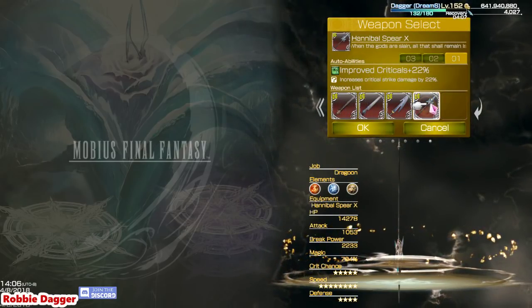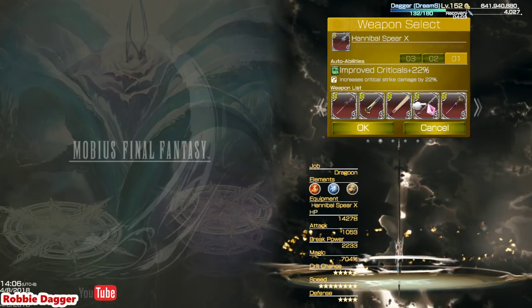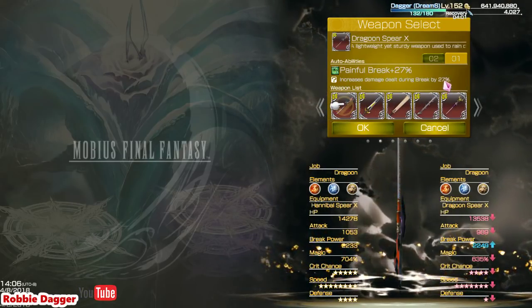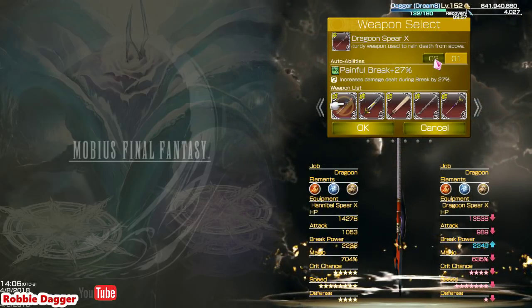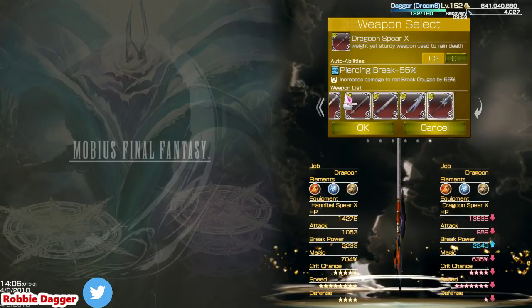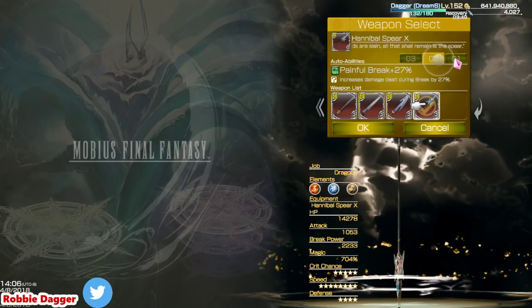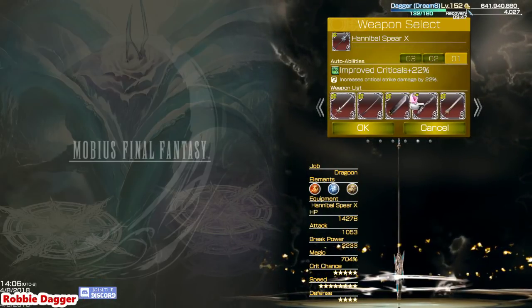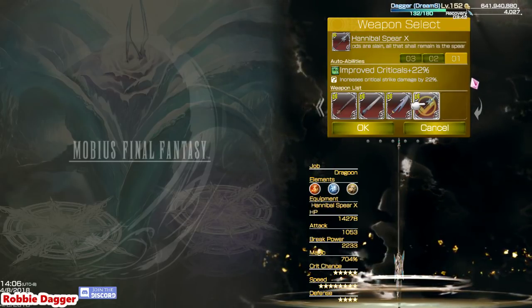Weapons-wise, you're either going to use your Hannibal X, or you're going to use, preferably, I still think the Dragoon Spear is the better weapon here. It gives you fast break once you do mod it, but it does take a lot of mods. The Hannibal Spear starts with 3 tabs open, so if you haven't started boosting your Dragoon Spear X, it might be better for you to use your Hannibal Spear.